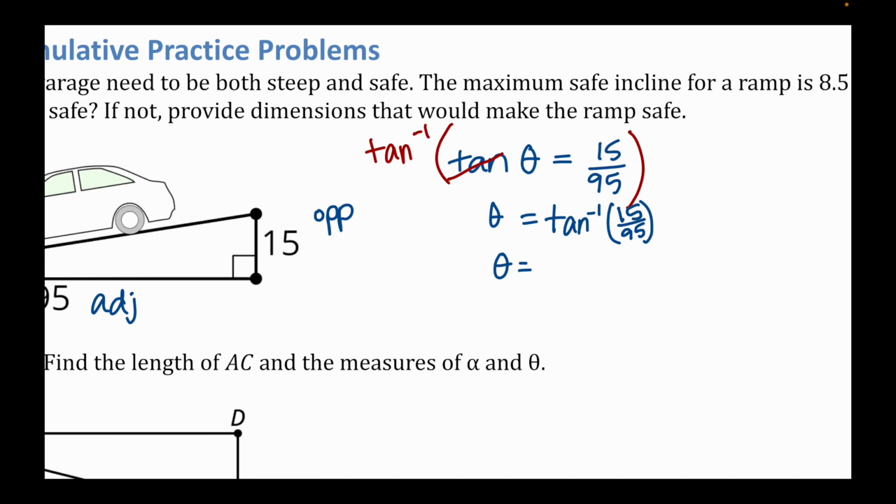And if you don't have one nearby, I would recommend opening, maybe in another tab or another device, desmos.com/scientific. So we're going to do the inverse tangent of 15 divided by 95. Oops, this is not a great calculator because I am not using one that apparently has inverses. So I am going to follow my own advice and go find desmos.com/scientific.